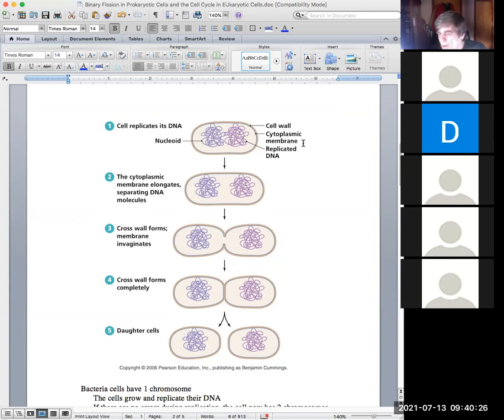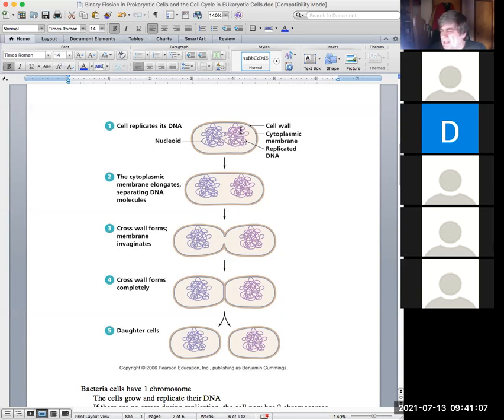The reason is because when most of us think of copying something, you probably all put a piece of paper into a copy machine and made a copy of it. When it came out, you had your original sheet of paper, you had a new version of that sheet of paper. Here, what we're going to do is we're going to use our original DNA, this dark purple, as our starting point. And when we get done, we're not going to have our original DNA and a new piece of DNA. So we don't like to say copy because most people think of that not quite accurately.